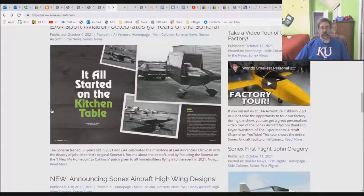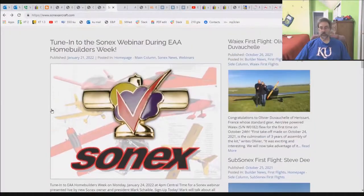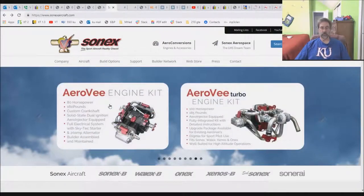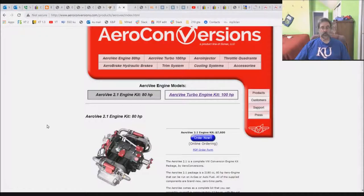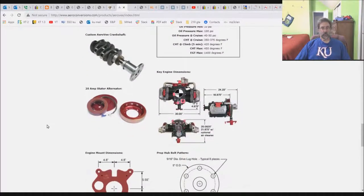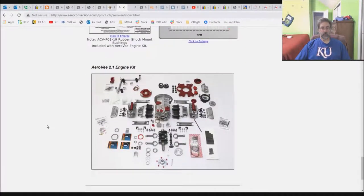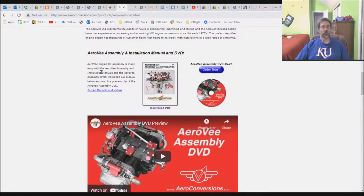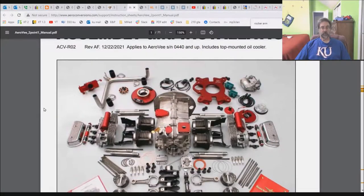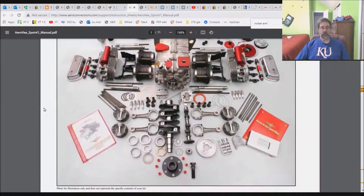So this is the Sonex page. It's got a lot of really cool stuff because they do more than just engines — they literally produce little airframes that you can buy or build as a kit. There's their engines, and what I want to look at is an engine kit. This engine links to videos and all kinds of really cool stuff — very well done. There's the AeroB engine kit, and they've also got a PDF you can download which contains an even bigger picture of that.